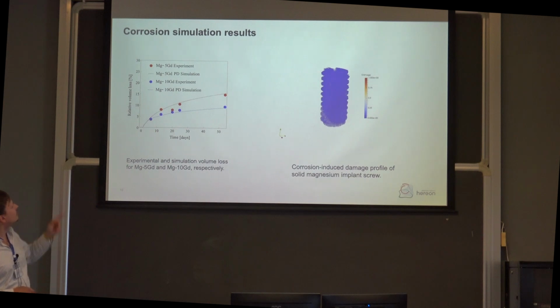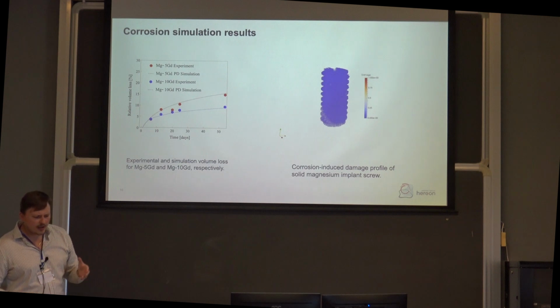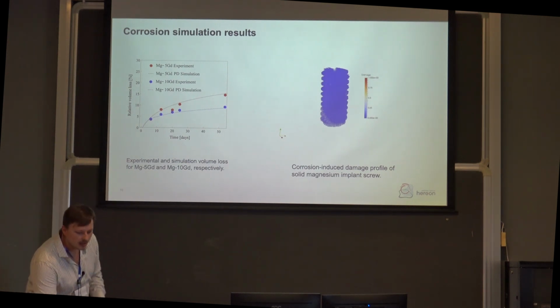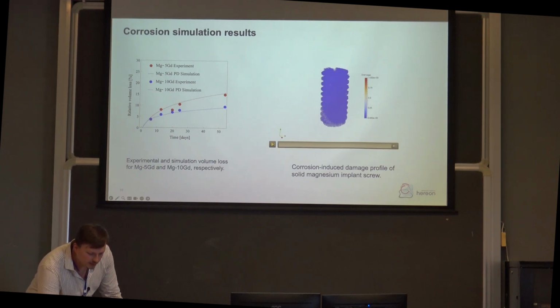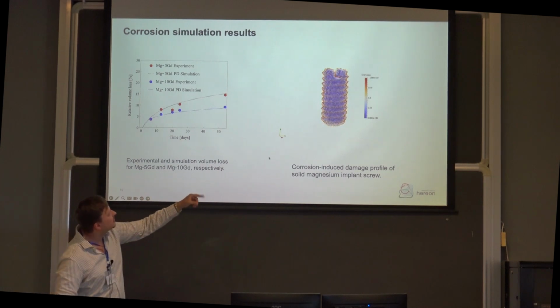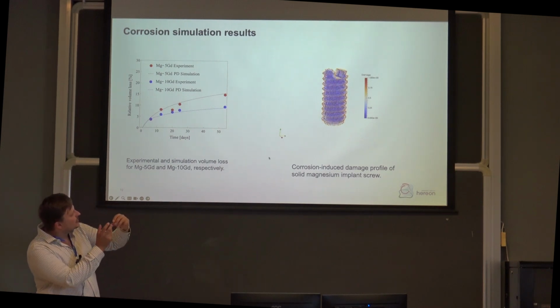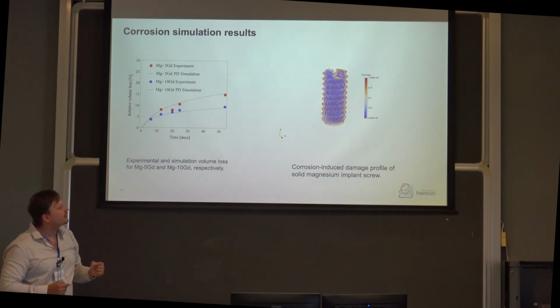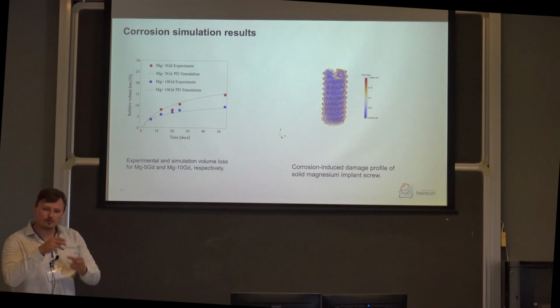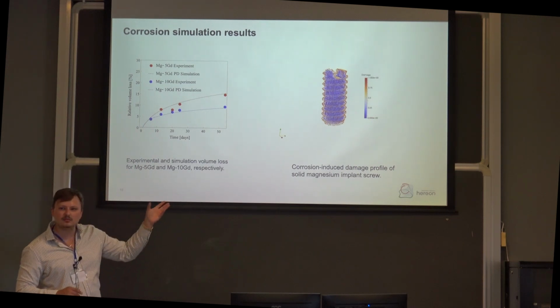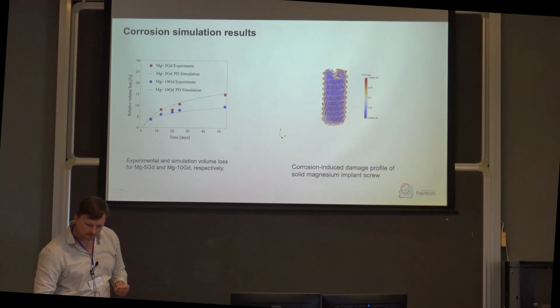One is the magnesium with 5% of gadolinium and one with 10% gadolinium. It is a rare earth metal which homogenizes very well in magnesium, and we can see that this constitutes a good match. If you want to see what this corrosion process looks like, you can see it here. You can see that this screw is continuously shrinking, and on the surface of it we have an increased damage due to the diffusion or the out diffusion of the magnesium concentration. So this is related to the peridynamic damage variable.